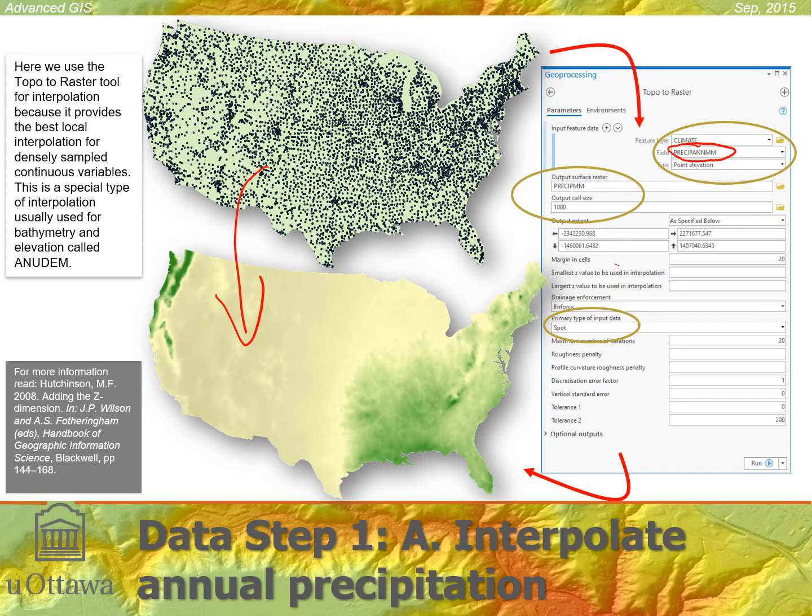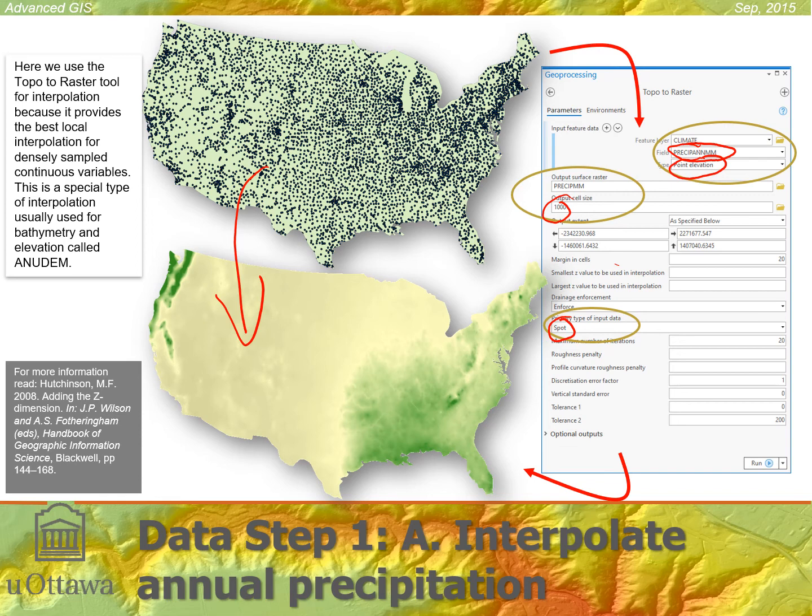We specify our output cell size. And we also specify the type of data that's going in here. So we just say the type is point elevation and the primary input data is spot heights. And that's pretty good for what we need to do.